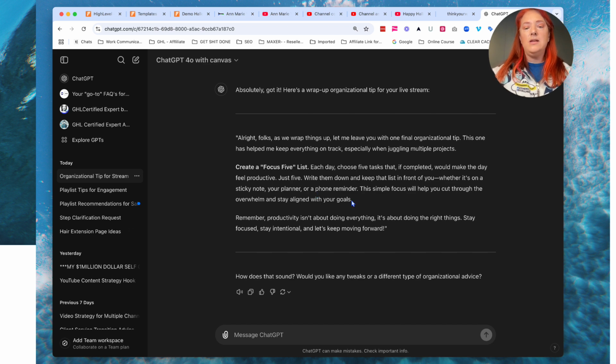Write them down and keep the list in front of you, whether it's on a sticky note, your planner, or a phone reminder. This is a simple focus that will help you cut through the overwhelm and stay aligned with your goals. And remember, it isn't about doing everything, it's about doing the right things. Stay focused, stay intentional, and keep moving forward.